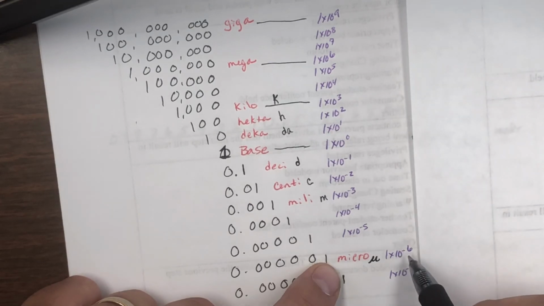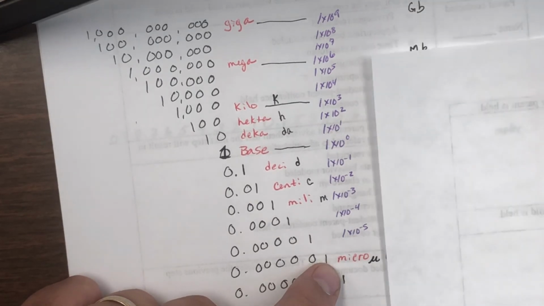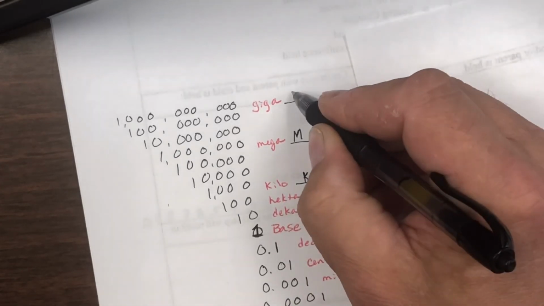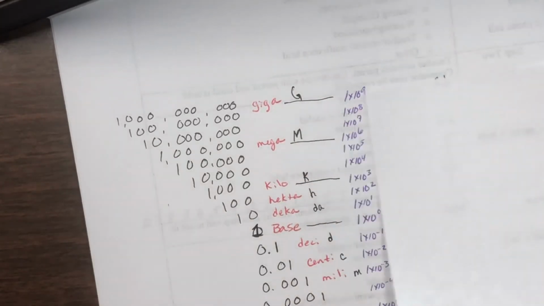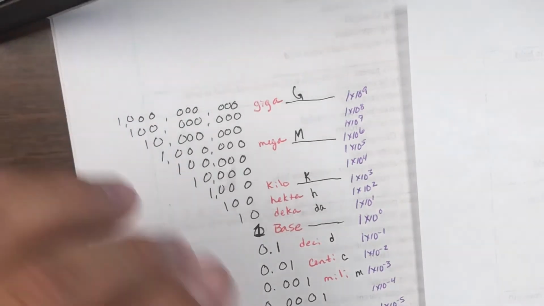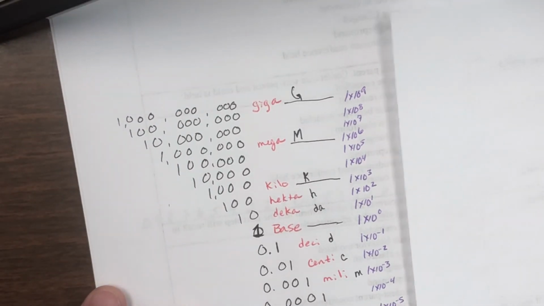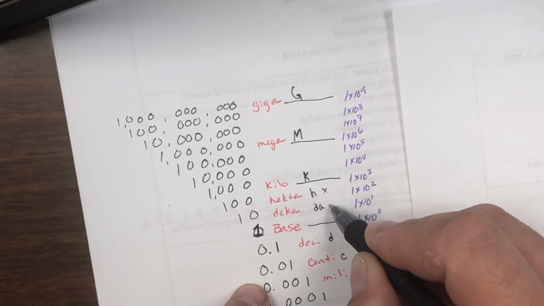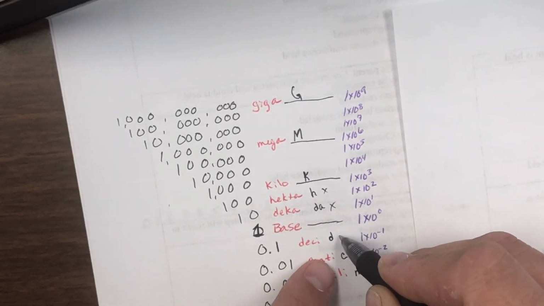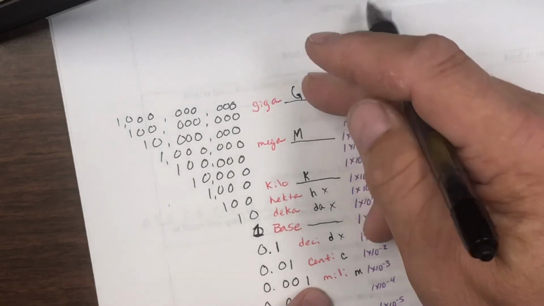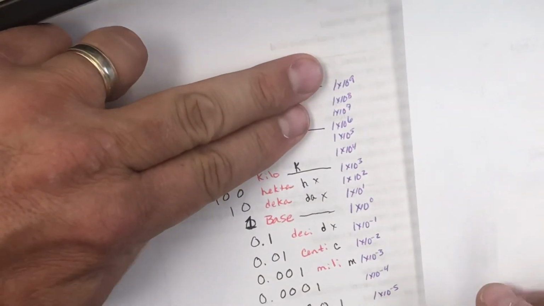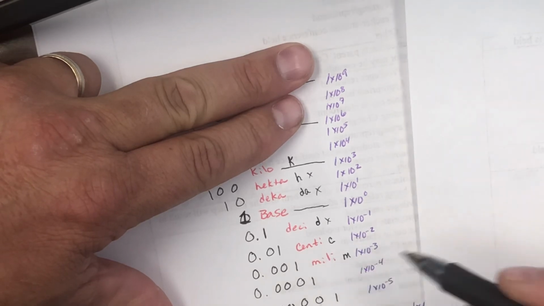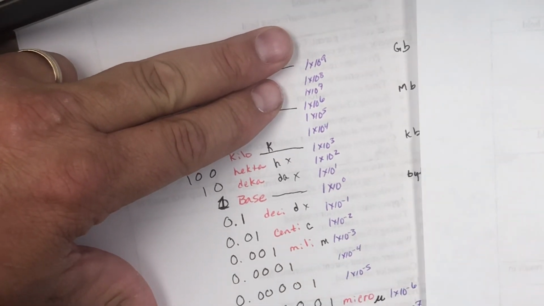So 1 times 10 to the negative 6. Again, of course this would be the mega. This is a giga. Once you get above that, those are uppercase letters and abbreviations. So probably not going to need to know this one. Not need to know this one. Rarely are we going to need to know this one, but we definitely need to have these memorized: the k for kilo, c for centi, m for milli, and the mu for micro.